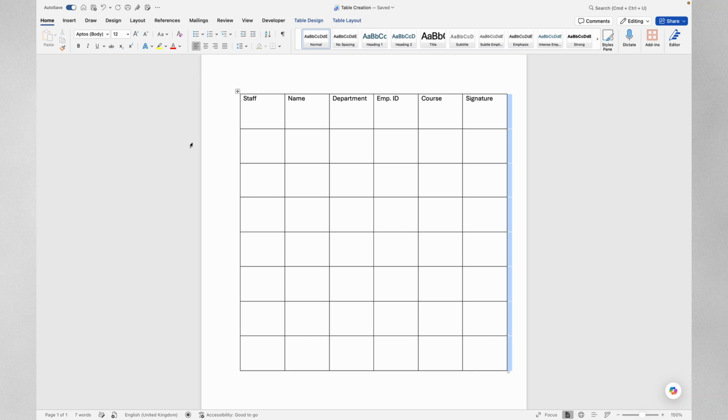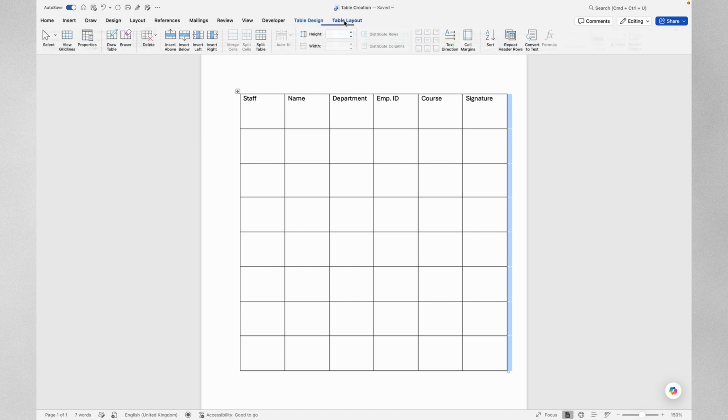Today's video is about how you can design your tables in Microsoft Word or how you can make them look fancy. After designing your table in Microsoft Word, you get to see two extra tabs, and that is the table design and the table layout. The table layout tab has to do with the height and the width of the table, as well as inserting rows, columns inside your table and deleting your table entirely. But then you can also do a couple of things.